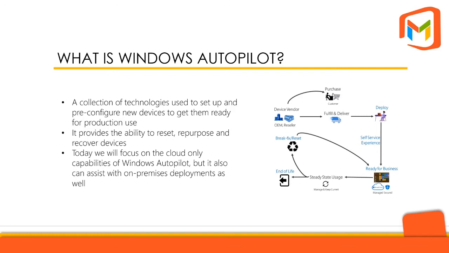There are a couple of different ways we can get these devices pre-enrolled. We're not going to spend a lot of time on the different pre-enrollment processes, but effectively the organization that owns the devices can go through the process of collecting hardware IDs, which is probably not the favored version. Generally, you want to work with the reseller or the OEM of the device to provide that device information for you. In some cases, they might be able to pre-register that into your tenant for you, or alternatively, they might provide you with a CSV that you upload into your tenant yourself.